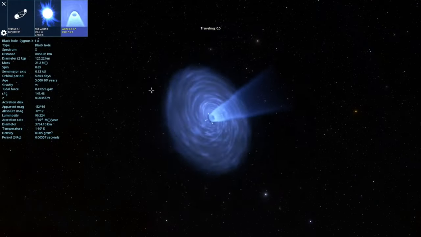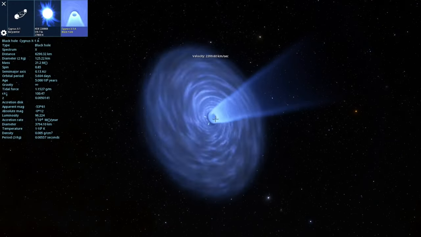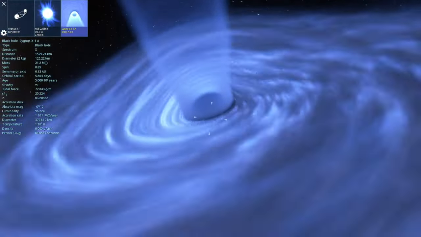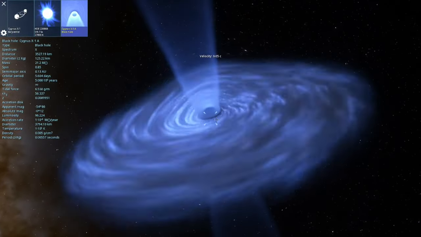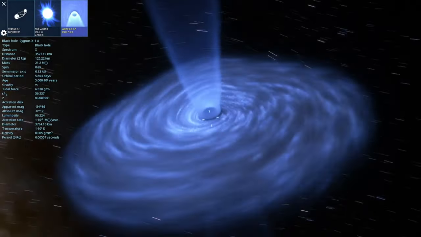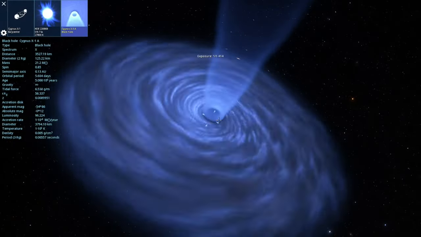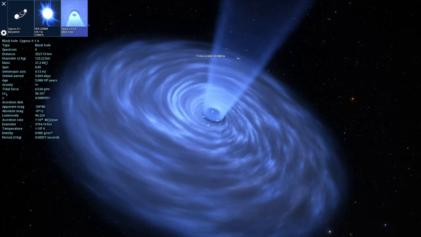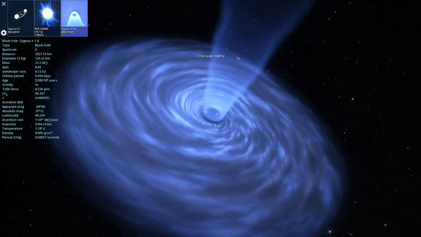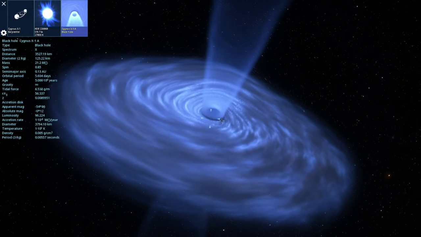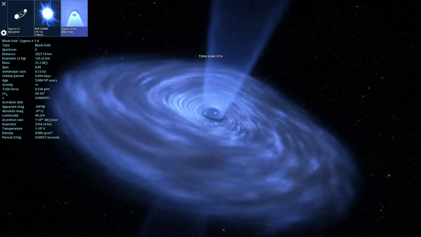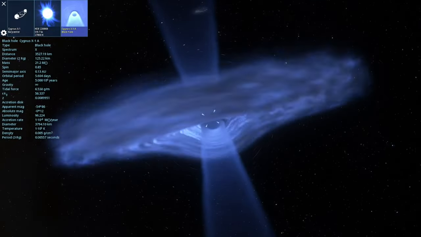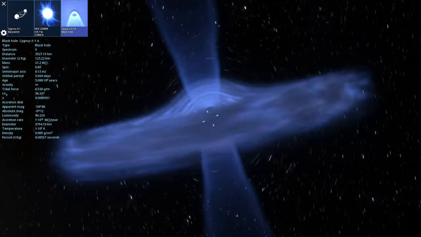Alright. So now a naked singularity is a black hole that does not have an event horizon. I can't help but feel that these graphics look terrible. And I don't know if that's because of my computer or because of the shaders. Huh. The shaders did take a long time to load. Something might have broken, I'll have to check. Or maybe it's just what they're supposed to look like.